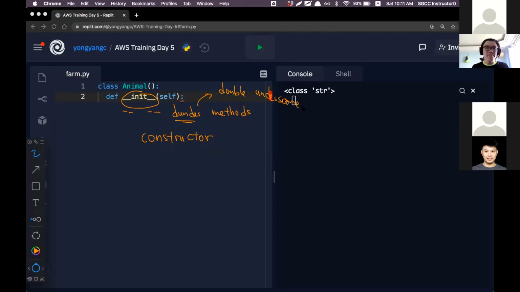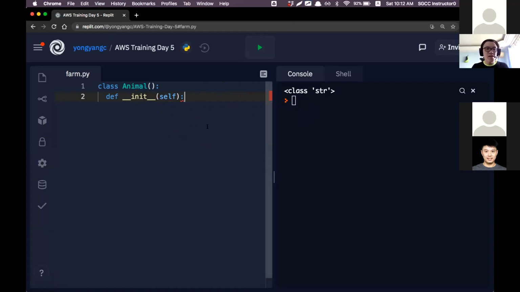So this is a constructor method. And always remember this: when you're defining a method, you will always have a self parameter. What is this self parameter? This self parameter refers to the object that you are going to create. At this point, it is not very clear, but I will explain to you later on.